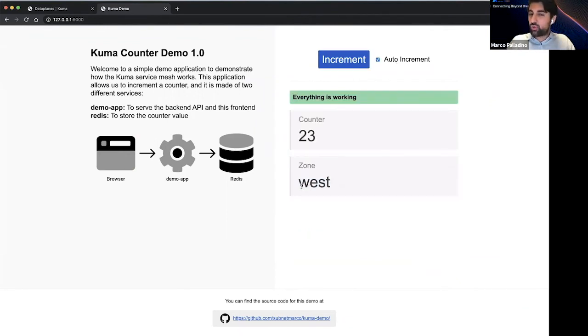And as you notice, it's not going from one zone to another just yet. It is staying within the West region, and that's on purpose. Without mutual TLS and zero trust security enabled, Kong Mesh and Kuma will not enable that cross-zone communication. We want that communication to be secure. That's why mutual TLS and traffic permissions have to be enabled for that to work. So let's go ahead and make it work.